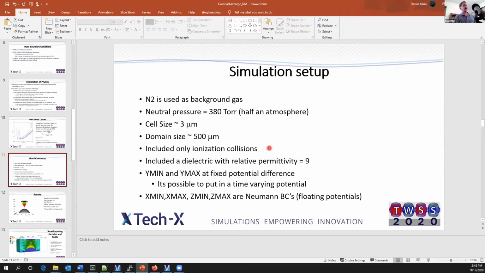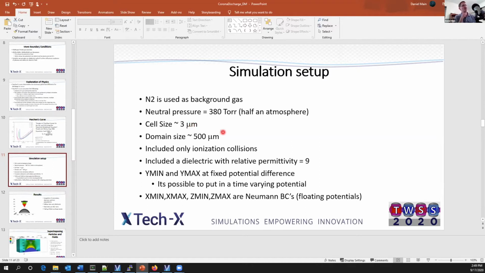The reason I did that was because if I included the other collisional processes, the mean free path was even smaller, and I'd have to make the grid size even smaller. So remember, you have to resolve the smallest mean free path to get the physics correct. Including other types of collisions with larger cross sections meant smaller mean free paths. But certainly that's something that you could include in this simulation.